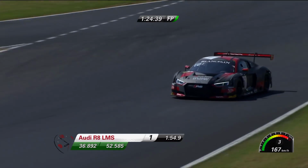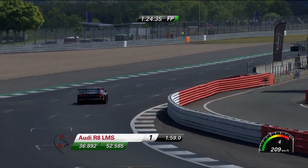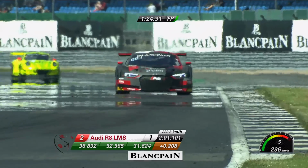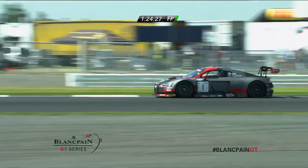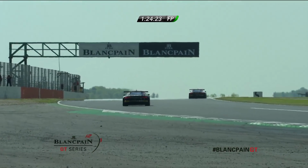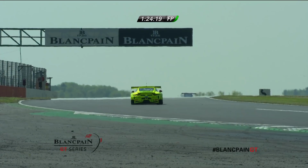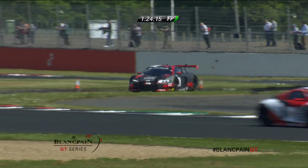The winning car at Monza is the car we're looking at, number one from the Belgian Audi Club Team WRT. Dries van Toor, Alex Riberas and Christopher Mies. And at the moment that puts him second fastest, Riberas at the wheel, so he's just 0.2 of a second down, and the times, as John pointed out, changing fast. But certainly when you go to a circuit like Monza, 54 cars, and you come out at the top of the pile, you've got your season off to a very good start indeed.